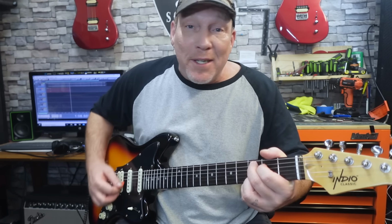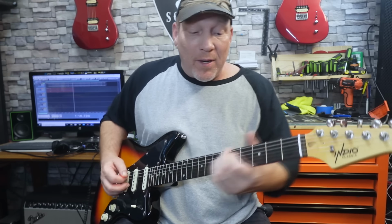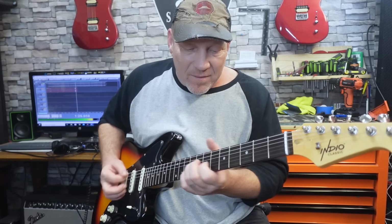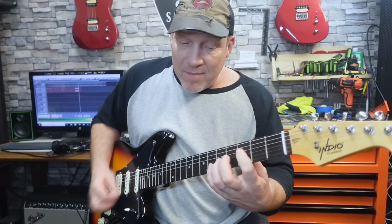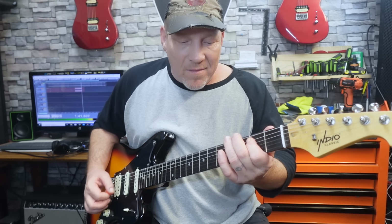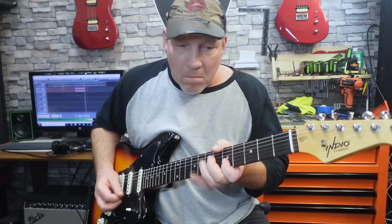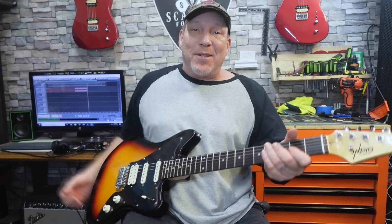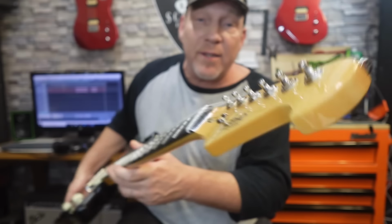This thing sounds as good as any electric guitar I've ever heard played unplugged. Yeah. And it's got killer fretwork now. I mean, just plays so good. Let's turn it up a little bit. Sounds good. It's $129. It sounds good. It's kind of surprising, but these tuners stay in tune pretty good.